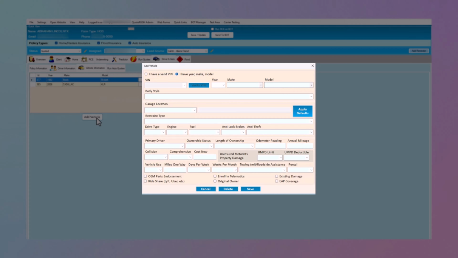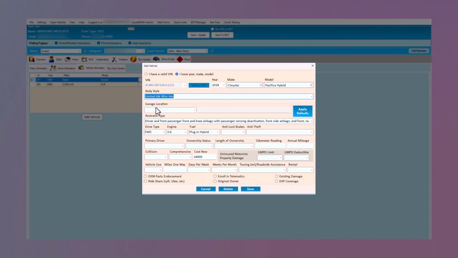So if you don't have a VIN number, you can say I don't have it, and it's going to ask you to fill out the year, the make, the model, and the body style. At this point, it's already filled a little bit of data for me, as well as a stub VIN. This is called a stub VIN because it is not a full VIN number. As you can see at the very end, it contains a bunch of ones. This will allow you to run the quote, however, it will not allow you to transfer to the application.